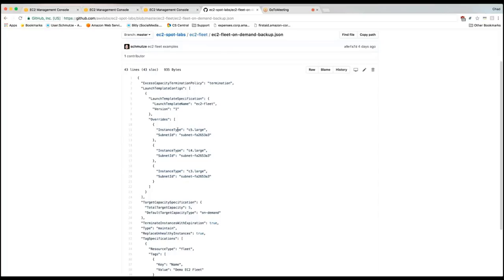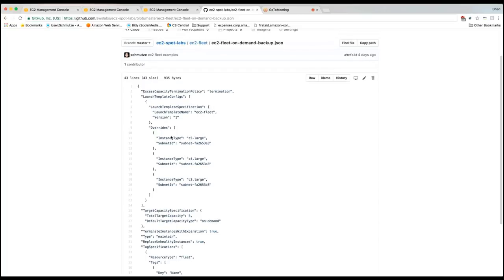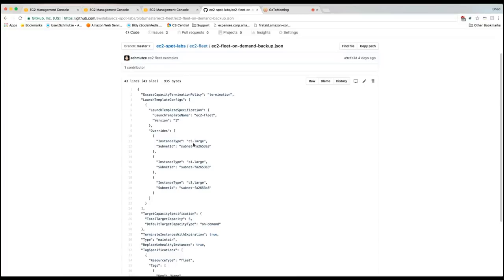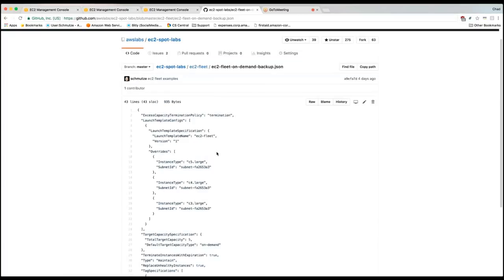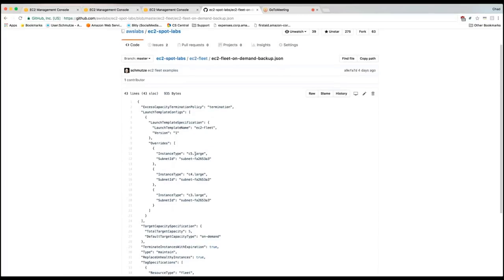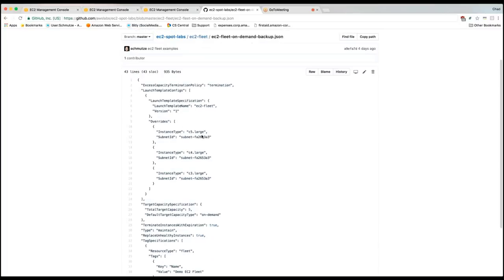Now, because EC2 Fleet is, in this case, going to pull from the cheapest, I'm setting my priority to be C5 larges. But we're giving EC2 Fleet the ability to also pull from C4 large and C3 large so that it can properly fulfill our target capacity requirements in the case that it doesn't have enough of C5s in this subnet to fulfill my request, right?